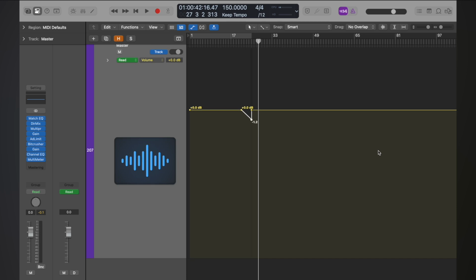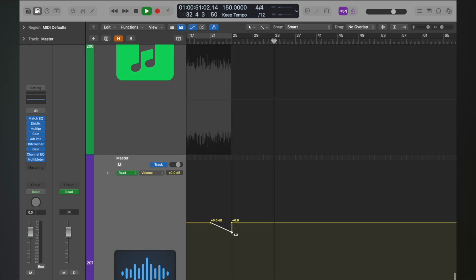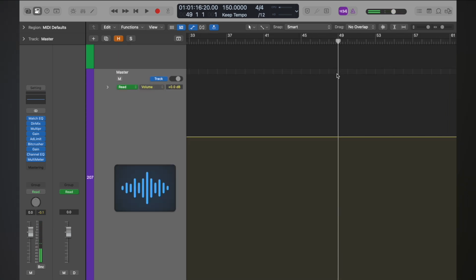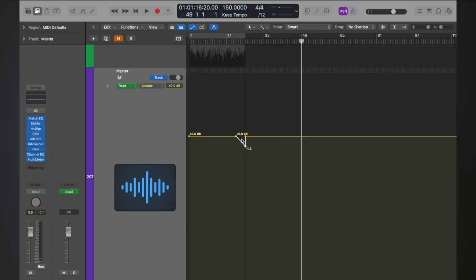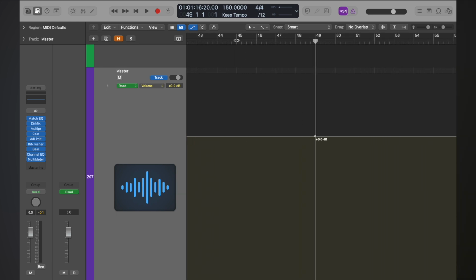So now I'm going to go to the next part of the drop. So the next drop is at 49. So I'll do the same thing. Now you could copy and paste it, but I just think it's easier to not do that just because of how exact we want this to be. So I'm going to zoom in as much as I can. Perfect, right on the dot. And then I'm going to zoom back out 4 bars before, so that's 45.